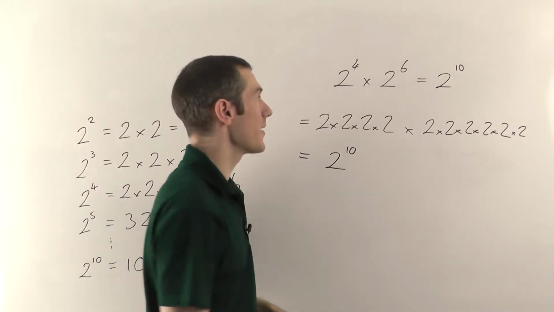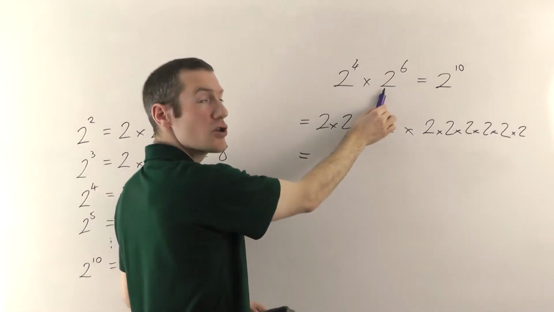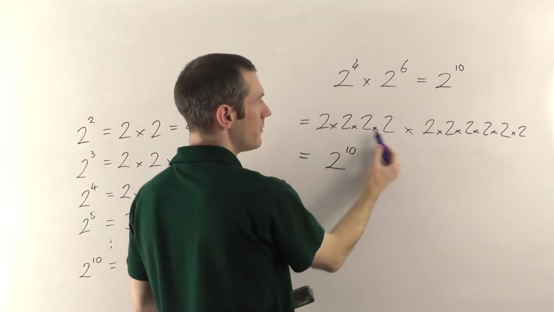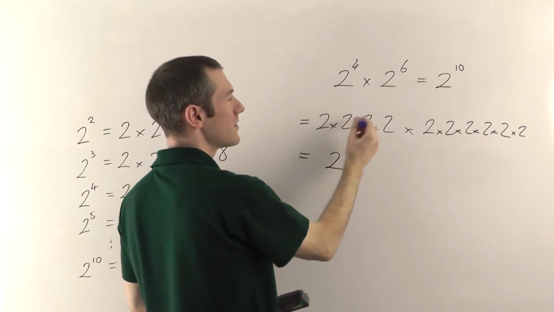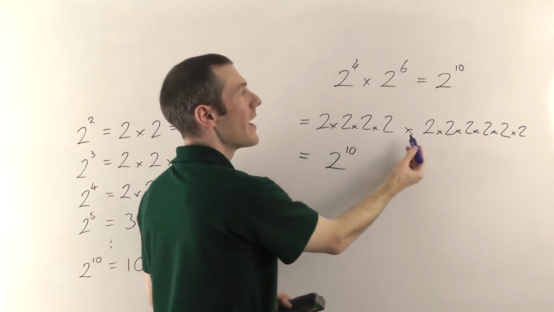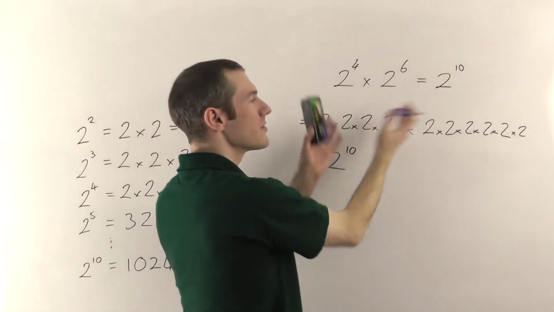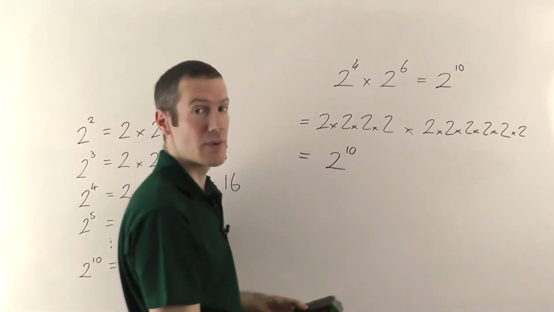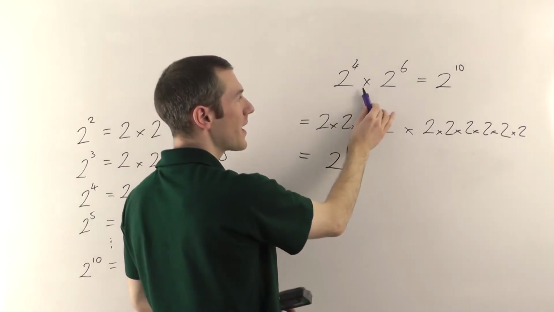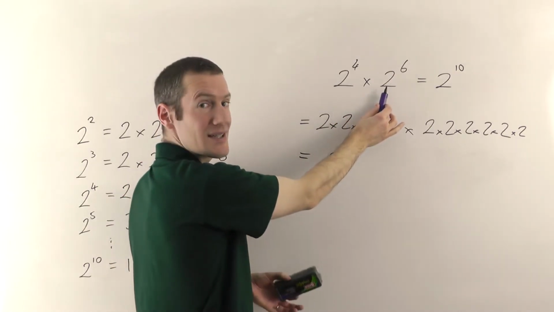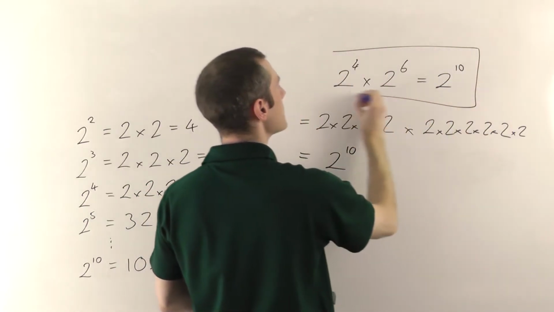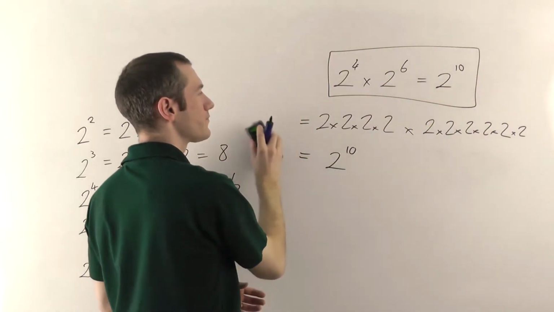Another important point here is that the base number, the 2 in this case, must be the same. If I had 4 3's multiplying, if this was 3 times 3 times 3 times 3, and then a whole load of 2's multiplying, I couldn't combine them. It only works because they're all 2's and it's multiplying all the way along. So if you're multiplying with powers and the base numbers are the same, you just add the powers. That is our first law of indices.